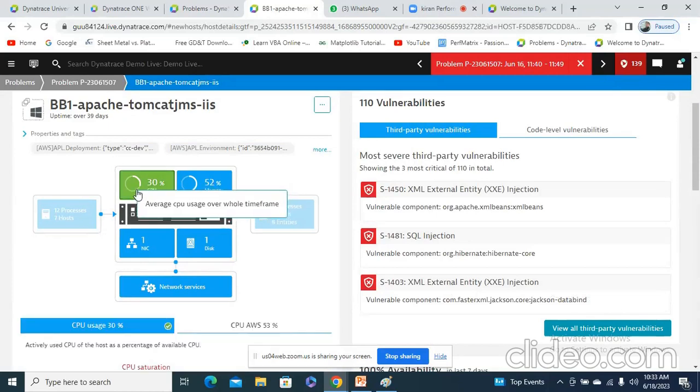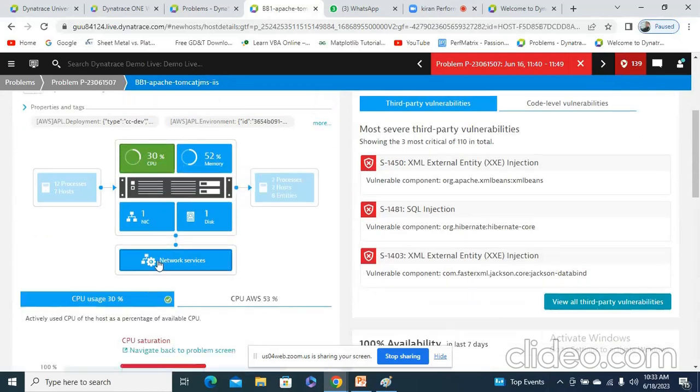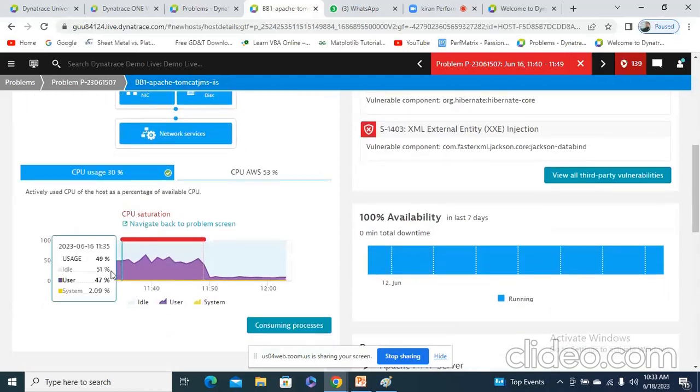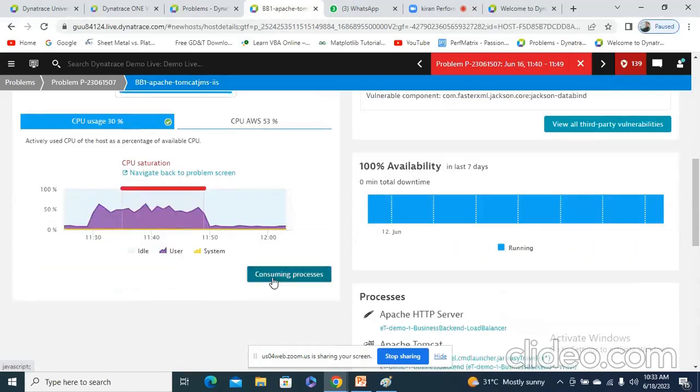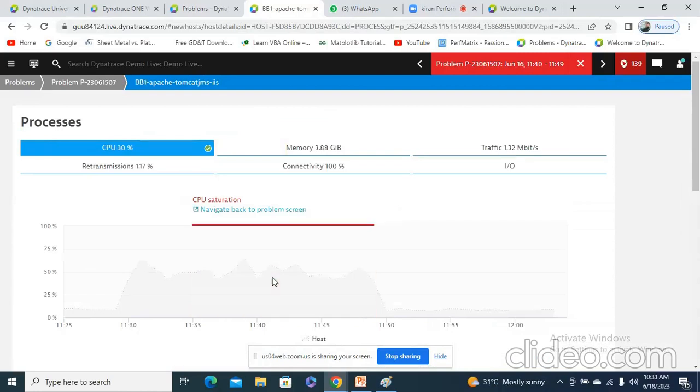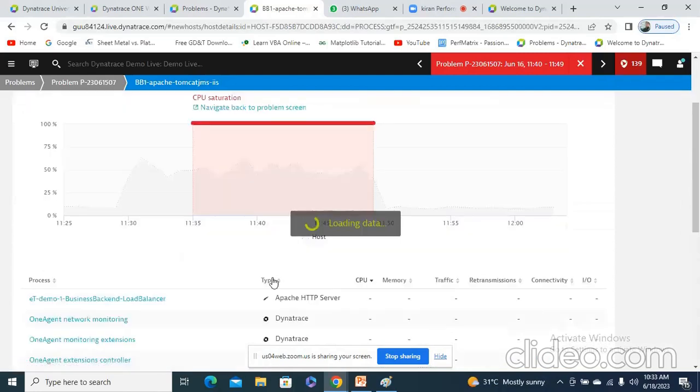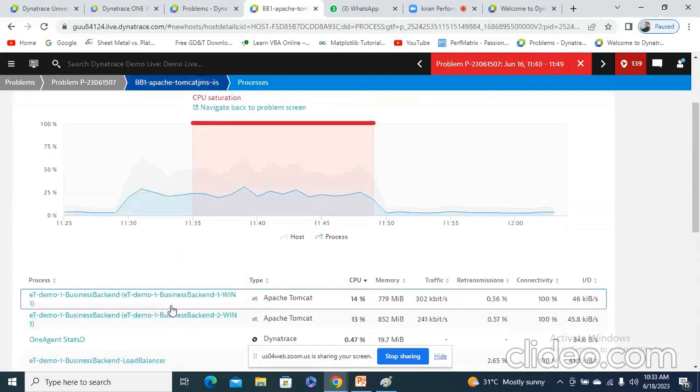So from here the CPU is now showing 30%. See here the graph: before it went to 64%, and here the usage is 51%, like that. Here we can see the graph, and below that the consuming processes are also there, showing which process is consuming more, so that we can be clear, right?